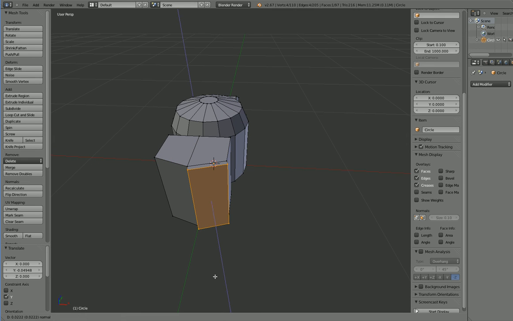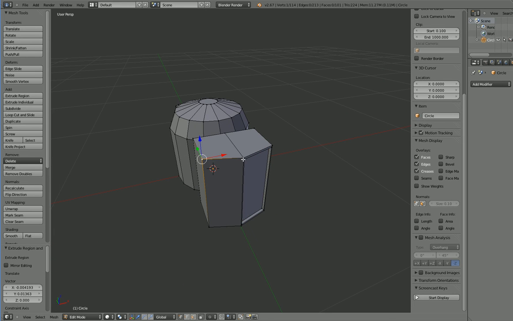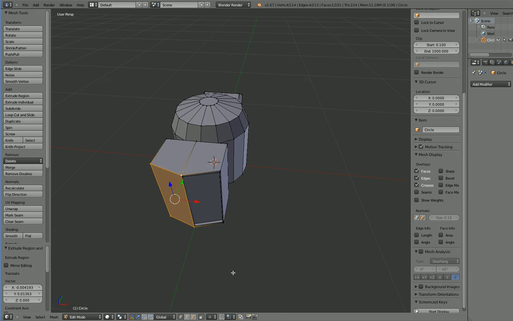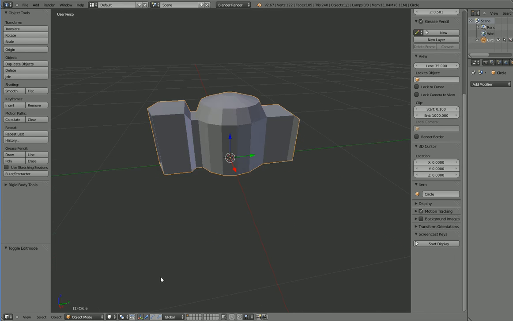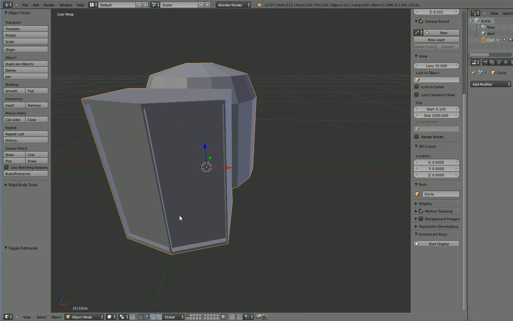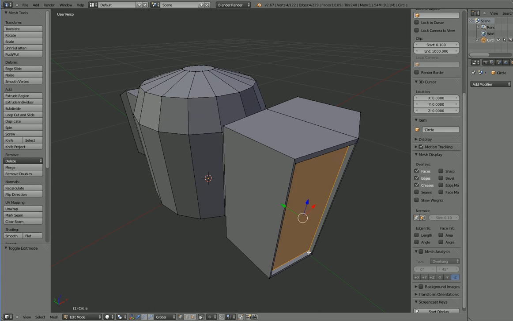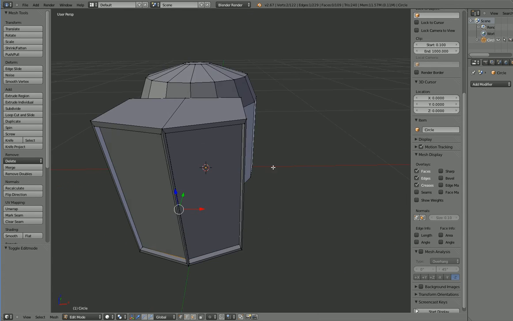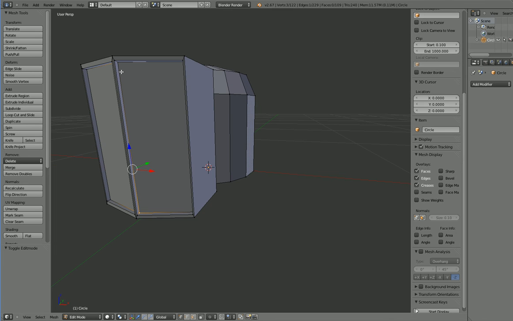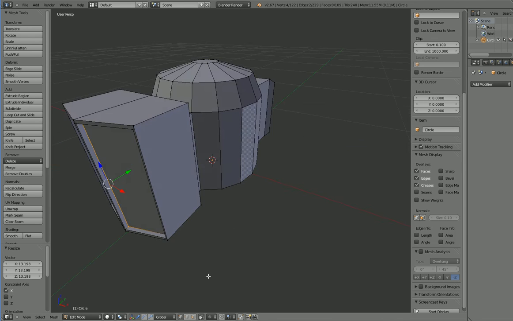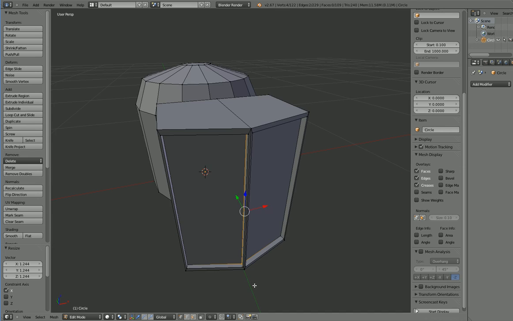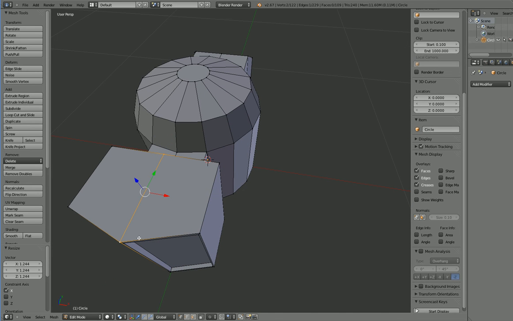So let's go ahead and extrude out a door. Oh, that's not what I want to do. Extrude out a door for us to access our supplies with here, and another door for us to access our supplies with on the other side. And now you might be wondering why I bothered to make those into topology when I could just have used bump maps or something similar. And the answer is that we're going to actually make them doors later on, and that those will actually swing out or slide up or something. And so I'm just putting them there basically to have that ready for when I need to do that. Although, you know, I'll probably end up remaking the entire model anyway.